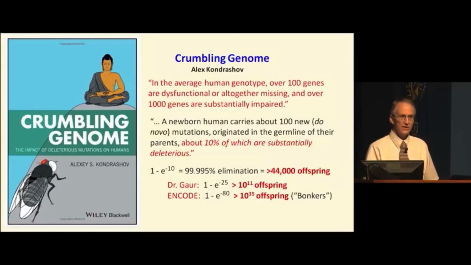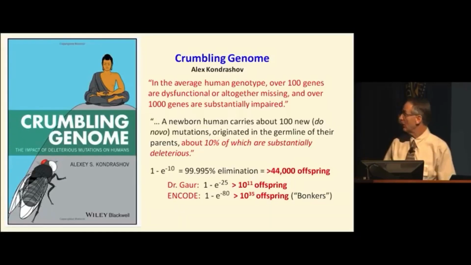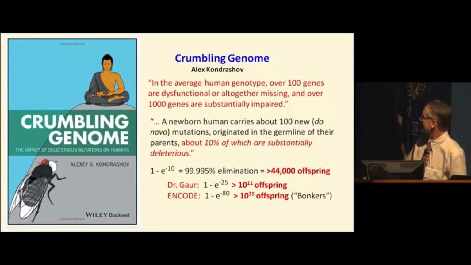To say that 10% of the genome is functional means that you need 10 mutations per person per generation, which goes way over the top in terms of what a population can sustain. So we used this formula earlier, and basically with 10 mutations per person per generation, you need 44,000 offspring per female. That's not exactly reasonable. Now, Dan Graur has chided ENCODE, the ENCODE project at NIH, for considering that perhaps a large fraction of the genome might be functional, let's say even 80%, in which case there would be 80 new mutations per person per generation. And he correctly realizes that you need something like 10 to the 35th power offspring per female. And he calls that bonkers.